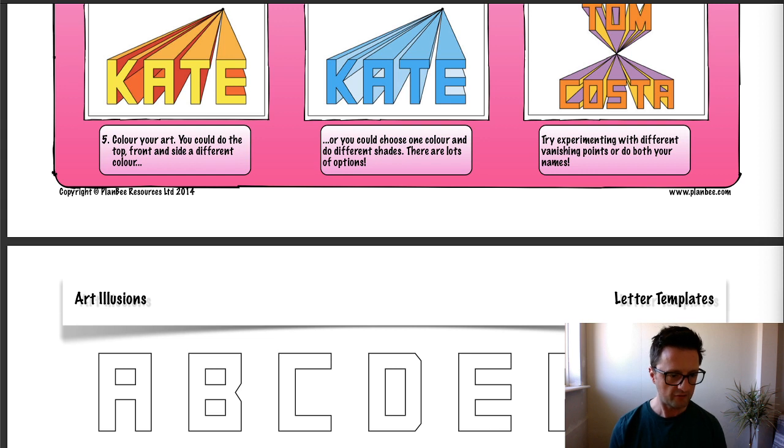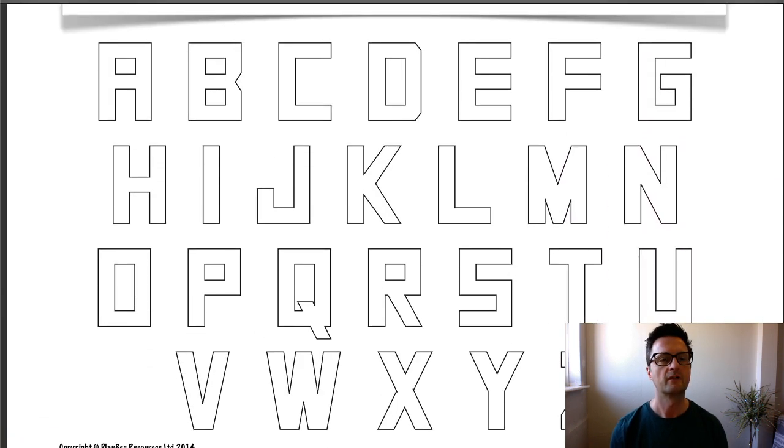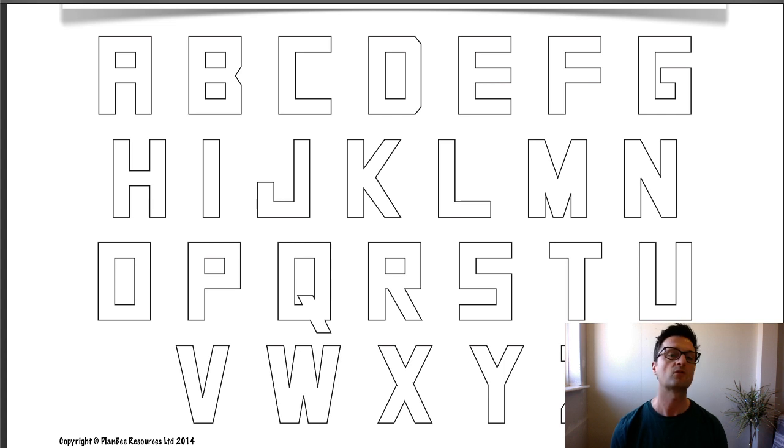And on the last page of today's worksheets, there are actually letter outlines, which you could, if you're not quite sure how to do those letters yourself, you can do them in your own style, but you might like to trace over these or copy these when you're creating your own Vanishing Point words. So that's available there, and you can use that if you want to in your own time after today's session.